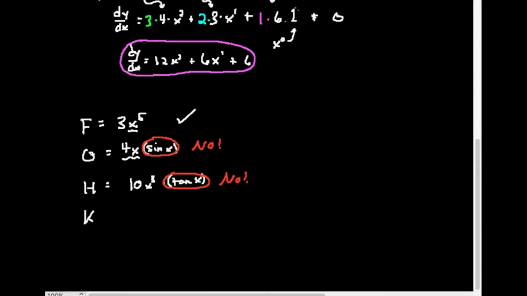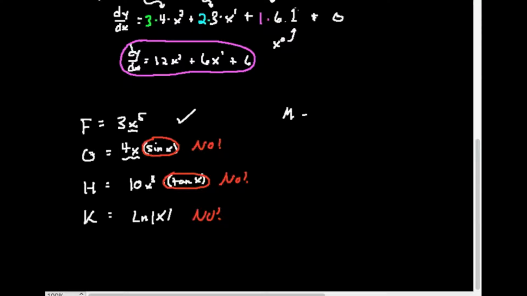Let's say I have another function k. Suppose this one, let's just throw a trick one in here. Suppose this is natural log of x. Can I use power rule on this? Well, no. There's actually no polynomial here to begin with. It's actually a natural log function. So if there's a natural log function here and no simple polynomial, again, you cannot use simple power rule on that.